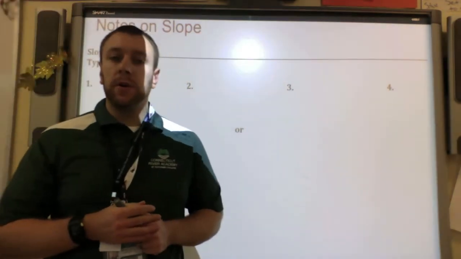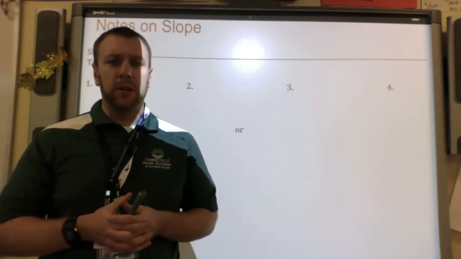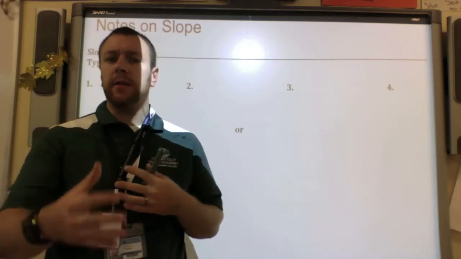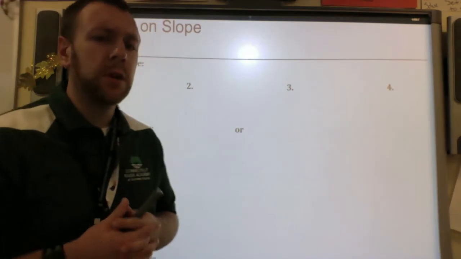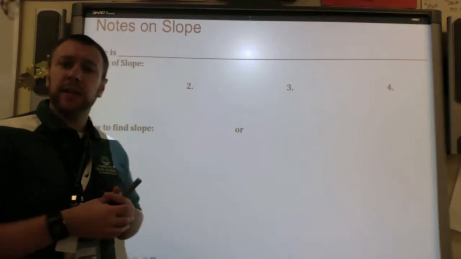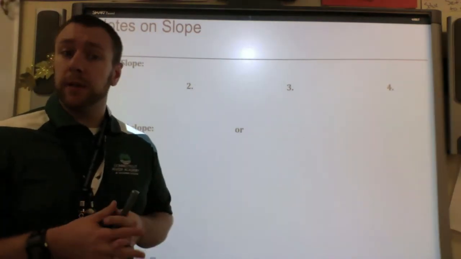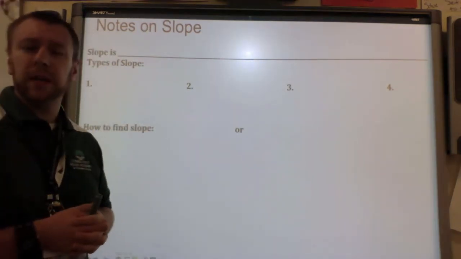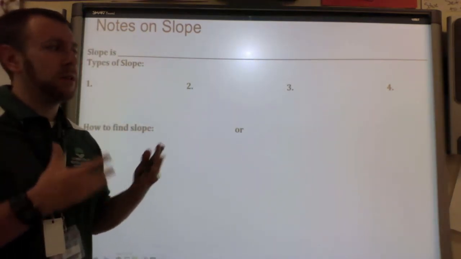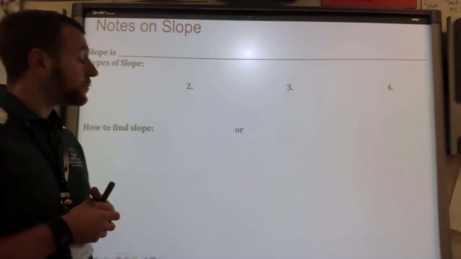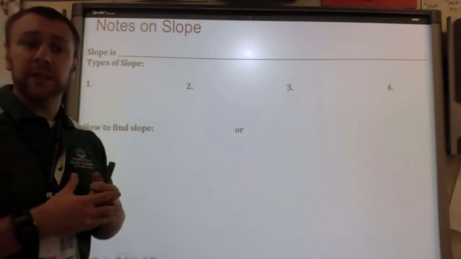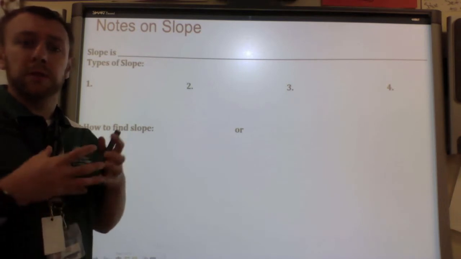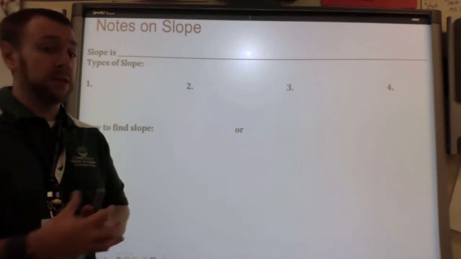Hey guys, so this is a different way of delivering notes, and this is a direct instruction. So I thought you could watch this video, take down the notes, and then try the practice problems. So this is notes on slope, which is what you did in Algebra 1, and we're just going to revisit it and put it in terms of parallel and perpendicular lines.